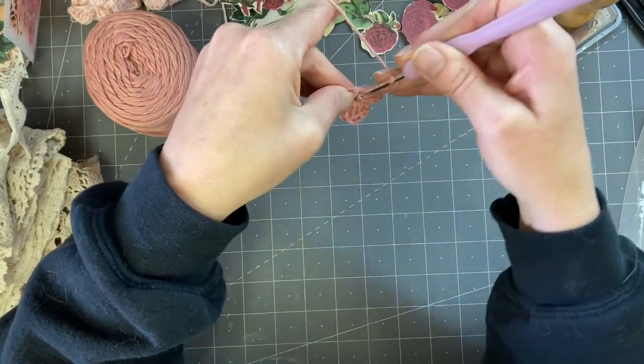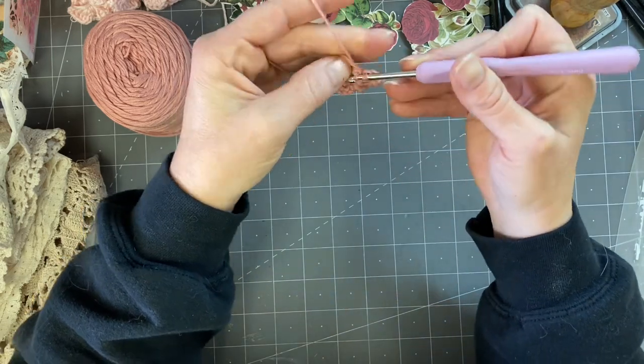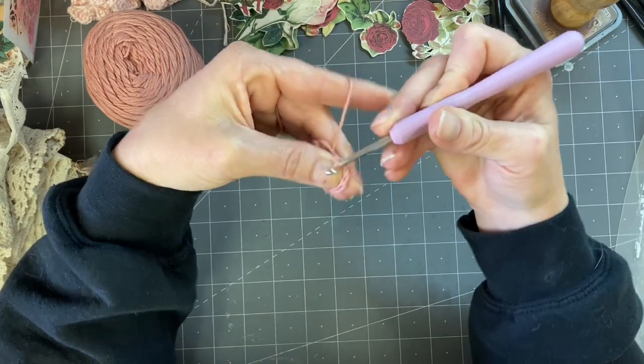We're going to go back down through that hole, and we're going to pull through, and we're going to anchor it in. So slip stitch, I believe that's what it's called.